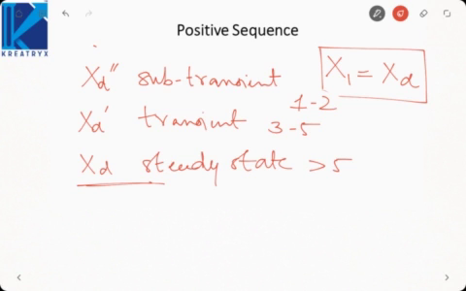So I hope now you understood the concept why we will be taking the positive sequence equal to direct axis, because in case of faulty condition, the fault will have 0 power factor lagging. If the fault has a 0 power factor lagging, then the armature current will lie along the d-axis. If the armature current lies along the d-axis, then it will encounter the d-axis reactance or the d-axis armature reaction. So hence positive sequence reactance is equal to XD.